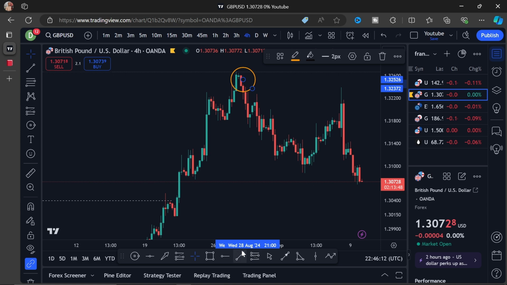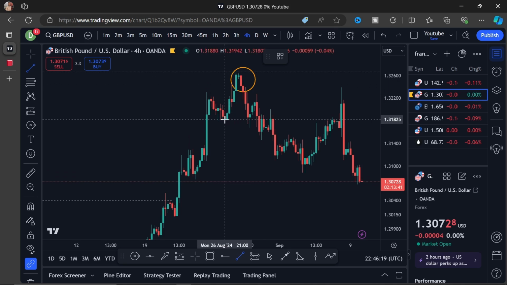And if you look at it, when it started going down, the market gave us a change of character here, because here was the last swing low that it created before it started falling downwards. So for that reason, we will mark here like this and say the market gave us what we call a market shift at this point.